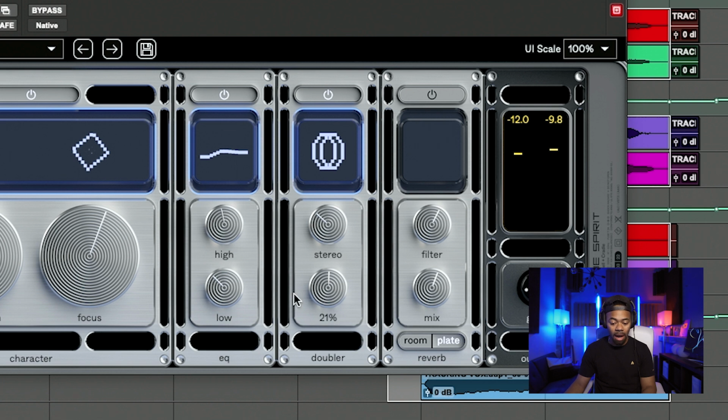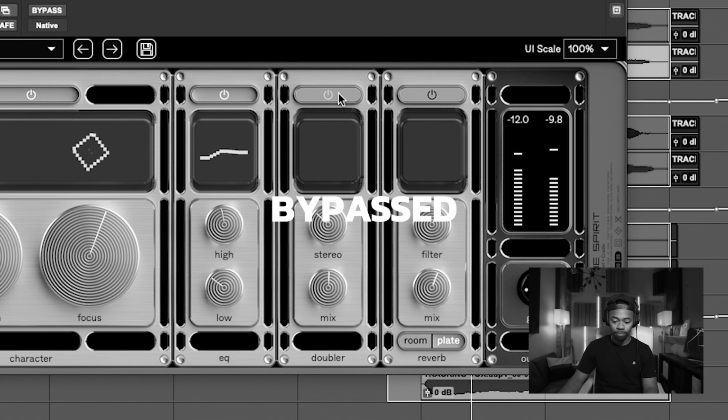Basically, you have a mix knob, which is right here, and then you have a stereo knob. And basically what you can do is bring out how much of this effect you want. If you want it to be 100% stereo, meaning this thing is pushed way out, then you can have it that way. But you can also dial in how much of that you want in the mix. So for now, let's just put it on our setting and bypass back and forth what we did in our particular sound. So without first.